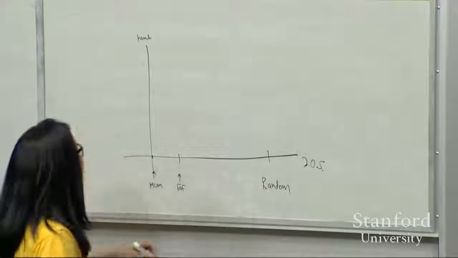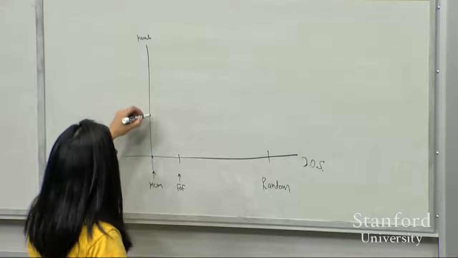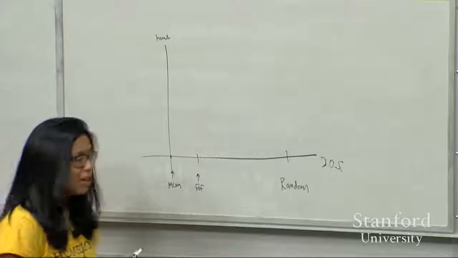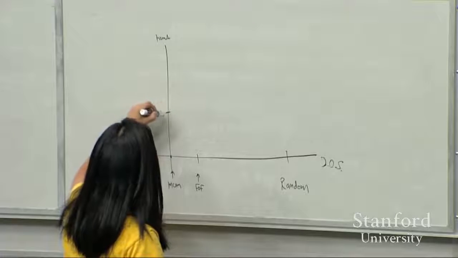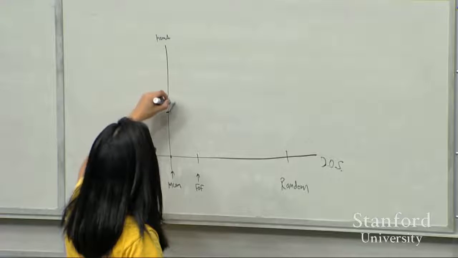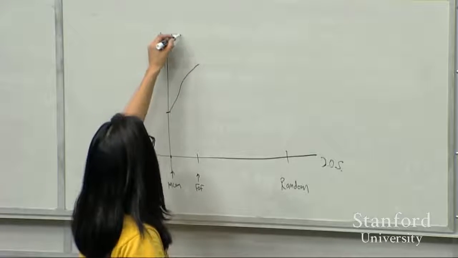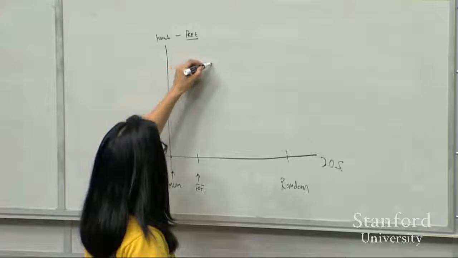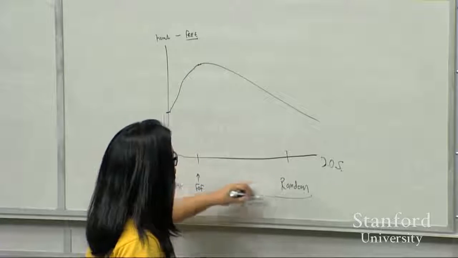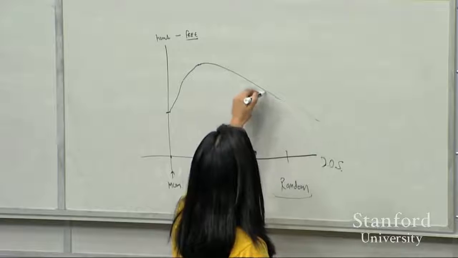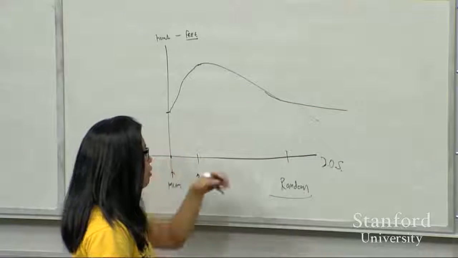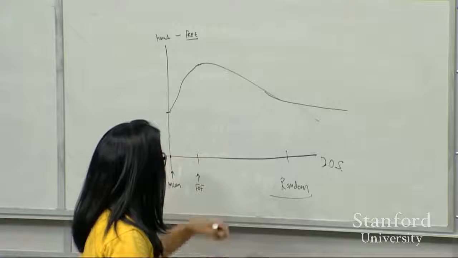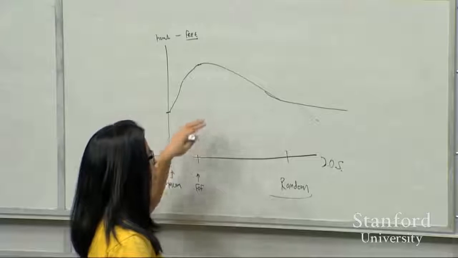So I don't know if you can all see this, but your mom should use your product, but she's going to be proud of you anyway, so she'll be honest maybe this much. Your friends will be pretty honest with you and give you feedback because they care about you. By the way, this is assuming it's a free product that you're giving them. Then as you get more and more random, these people don't even know who you are. It doesn't go like this really, but it kind of goes like this, where people don't care about giving you feedback. They just go, okay, here's a survey. So you should take this into consideration when getting user feedback.